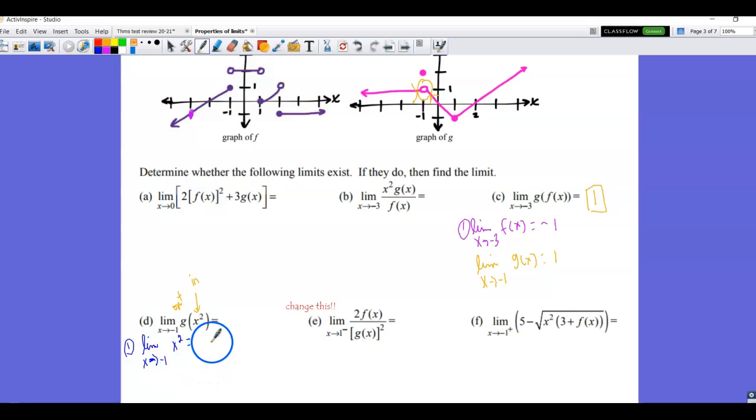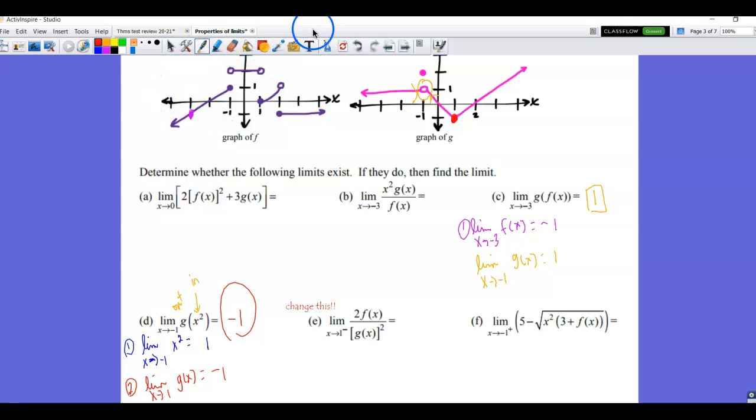And so direct substitution tells me the limit as x approaches -1 of x squared is 1. And then my second problem is going to be the limit. Remember, we're going to bring that last limit as the x approaches 1 of the outside function, which is g of x. And if I go back up to my graph, the limit as x approaches 1 right here on the graph is a y value of -1, and so that is the overall limit.